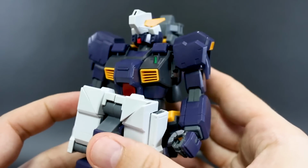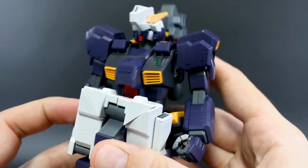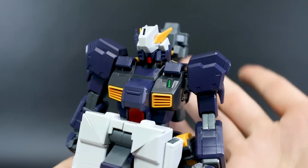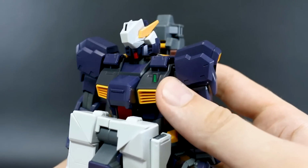But another point of the articulation that is kind of loose, it seems like, is here in the waist as well, or the stomach section, I should say. It's not really that big of a deal, but I noticed it, so I thought it'd be worth at least just pointing it out to you guys.